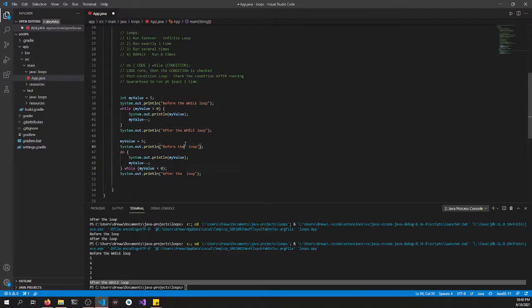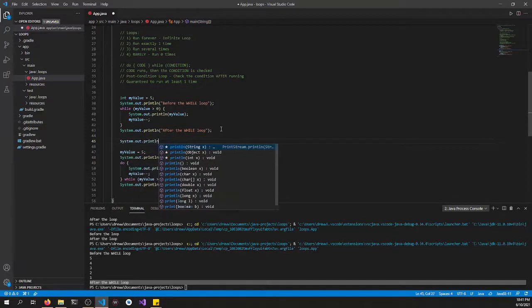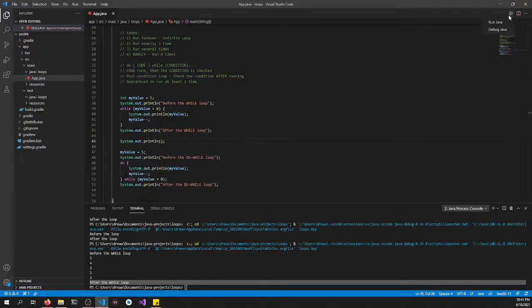So this is a do while loop, and this is also a do while loop. I'm just going to add one more print so that we have a blank line in between all of our outputs. So let's run this code and see if we see any difference.